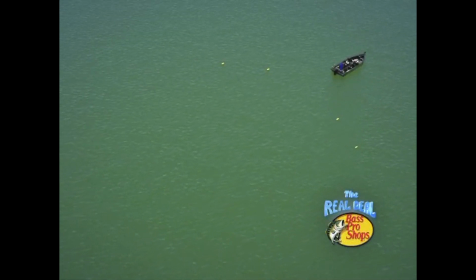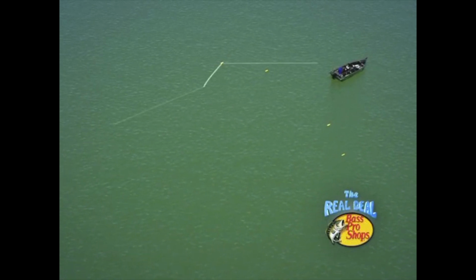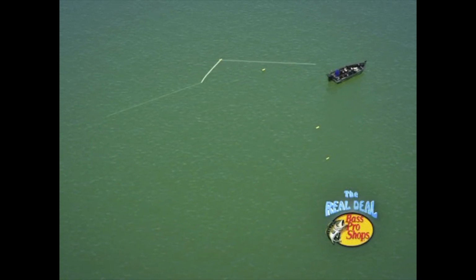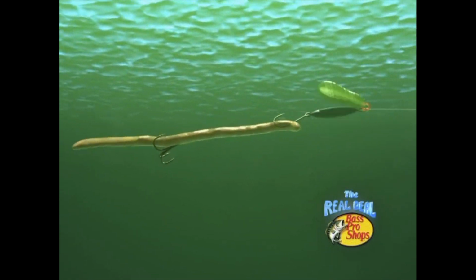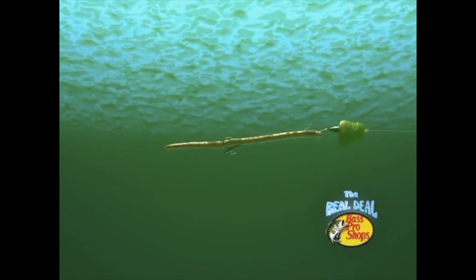What I decided to use was one rod with a 15-foot dropper, my other outside one with a 20, then a 25, and then a 30. So that's going to stagger my baits anywhere from, I figure, about maybe 7, 8 feet under the surface, down to the 30-foot one is probably running 15 feet or so. But anyway, I'm just staggering those. And what I'm hoping is that one of those gets a bite. Because once I get a bite on one of those, then I kind of know which depth they're biting at.